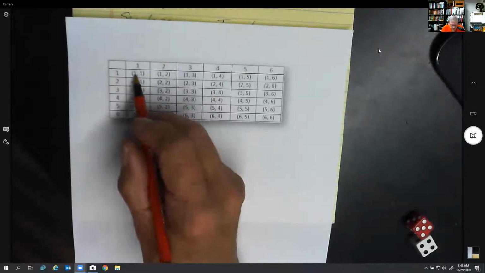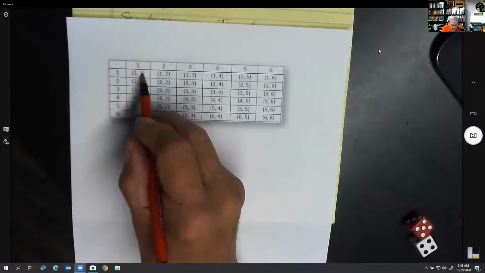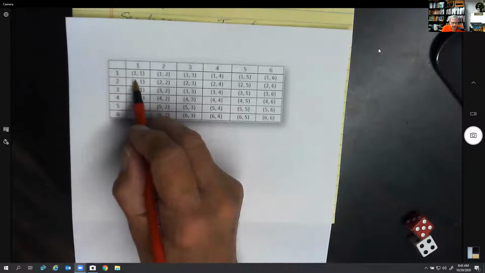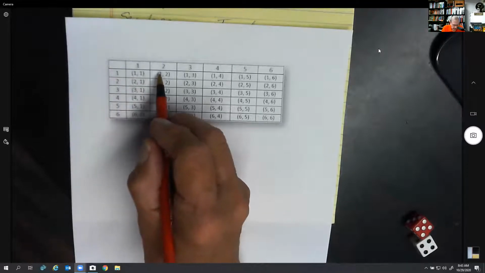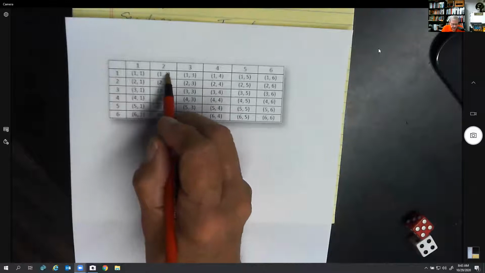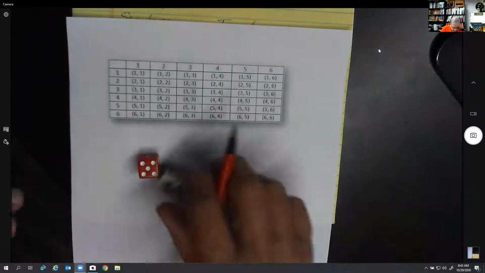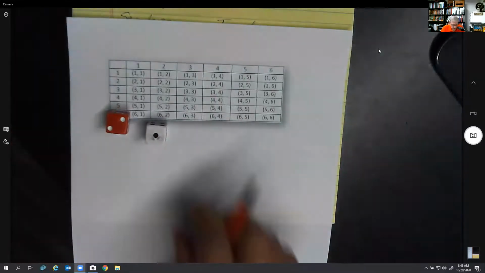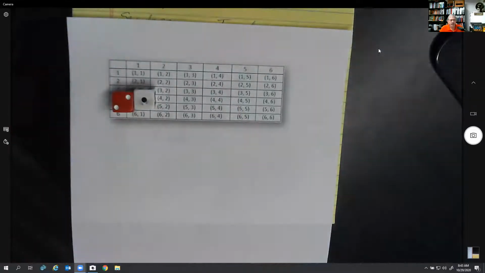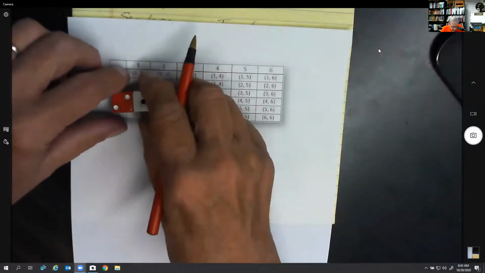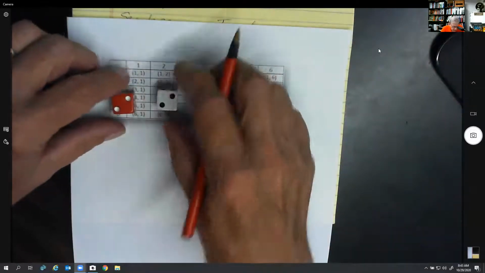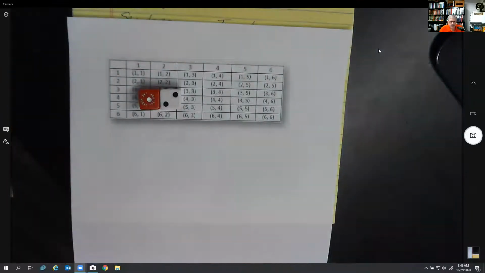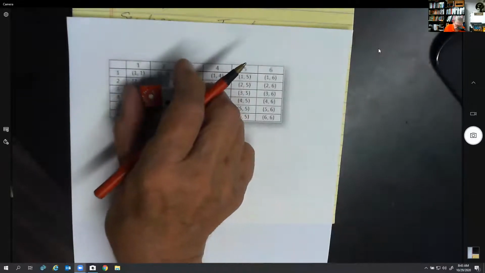Let's suppose one is red and one is white. The first one's red and the second one's white. I could have a 1 and a 1. I could have a 2 on the red and 1 on the white, or I could have a 1 on the red and then a 2 on the white. In other words, I could have this combination, red and white right here, 2 and 1, or I could have it just the opposite. This could come up 2, and this would come up 1. It would be just the opposite. So that's a different combination.